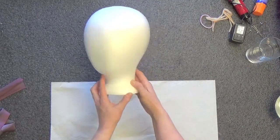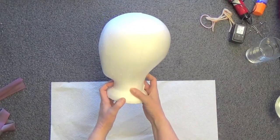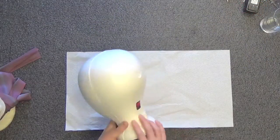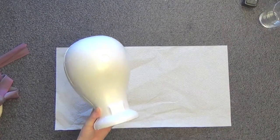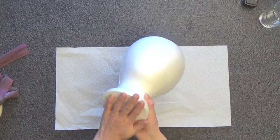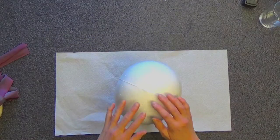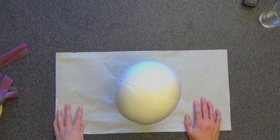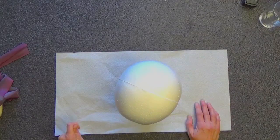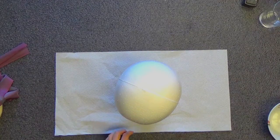If you can see this, it has no facial features, it's just kind of a blank slate. I am going to take off any sticky pieces of paper or plastic that I find to make sure it's completely clean. So we have to start by covering the form with Artfelt paper. And to do that, we're going to basically paper mache it using Artfelt paper.